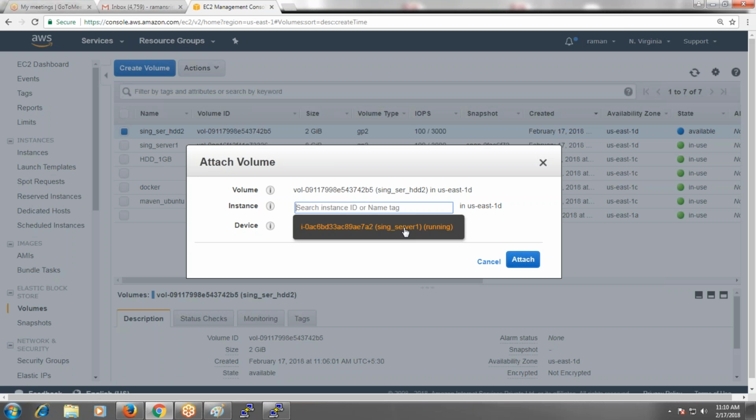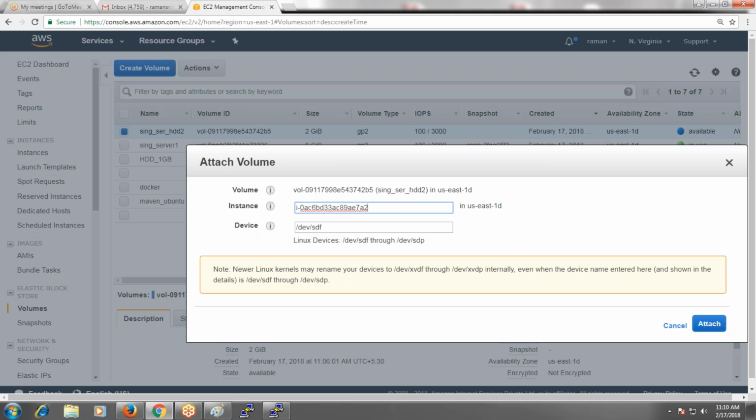So only one instance is running. I click on this instance, Singapore server 1. Automatically, once I choose that instance, the instance ID will be filled in here. Now the device name for the attached hard disk is sdf. You can have hard disks attached in this manner, from F to P: F, G, H, I, J, K, L, M, N, O, P. 11 hard disks can be attached in this manner. Please make a note. Apart from your primary disk, you can attach 11 hard disks externally to a particular instance. The hard disk name is sdf; it is a SCSI disk, and F stands for the hard disk.